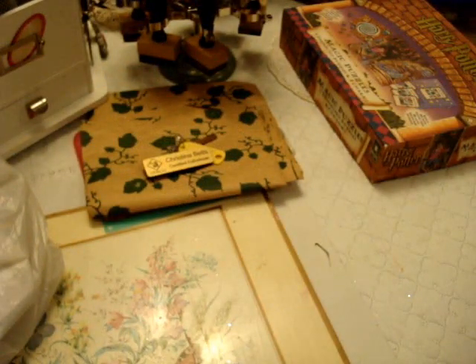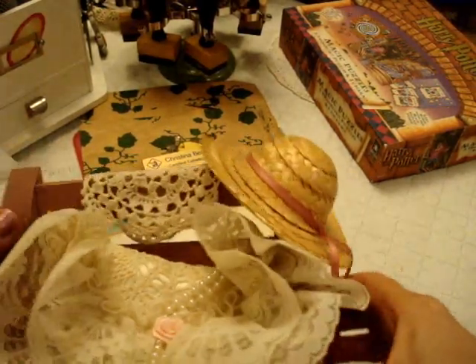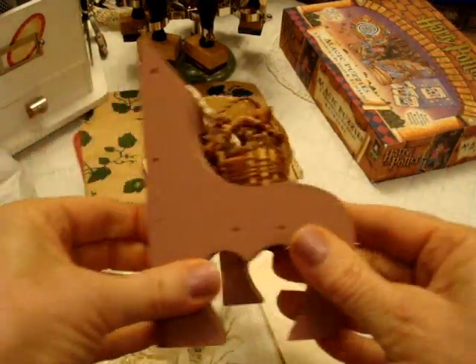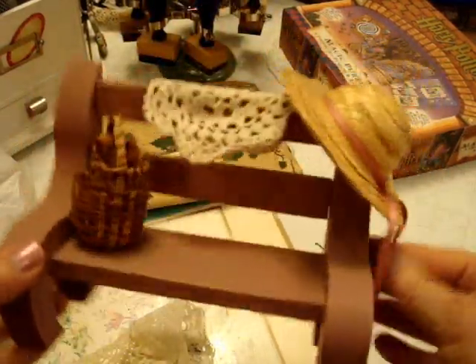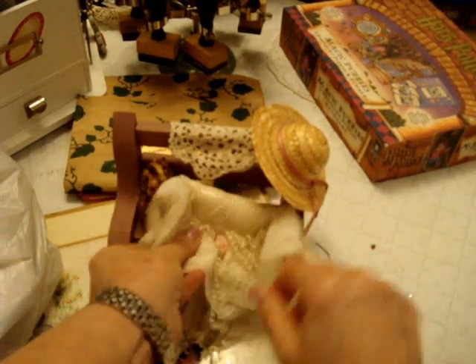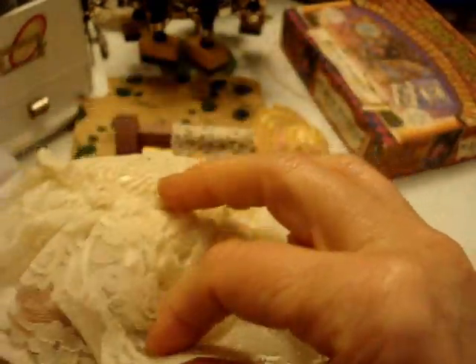Love butterflies. And one more thing from the thrift store — I found this old wooden bench. All these little pieces have to come off. The hat's hot glued on, so I'm going to take the hat off, take this off, and take the basket off. What will be left is this bench. Look how it's done here — it's a heart. Isn't that sweet? I totally want to alter this and I think I'm going to make it for somebody as a gift. And there was pretty lace on it too — I can always use this, put it in my stash. I just take my razor blade and sort of pick all this stuff apart.